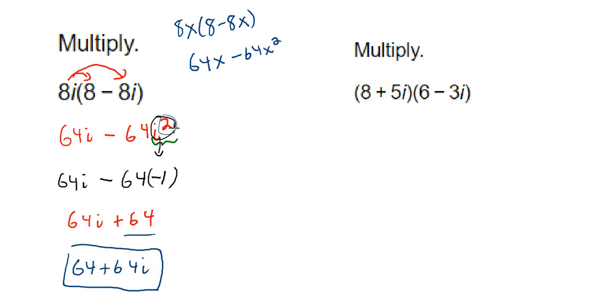So even though momentarily our result becomes something more complex than a complex number, right? We have i squared here. Once we simplify it, our answer becomes another complex number. So this is another good thing to remember. Whenever you multiply two complex numbers together, your answer should just be another complex number. If you leave i squared in there, it's not in the form of a plus bi. And it should be. Anytime you multiply complex numbers together, the answer should be another a plus bi.